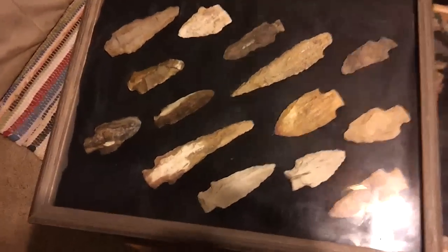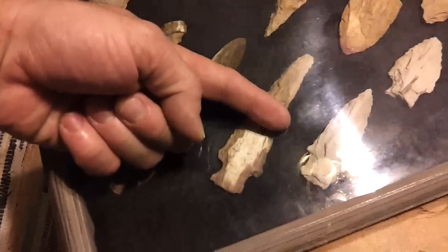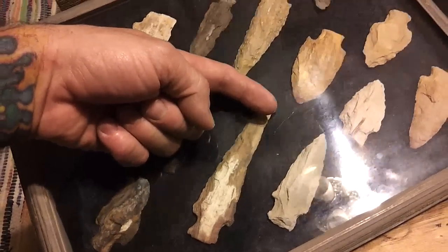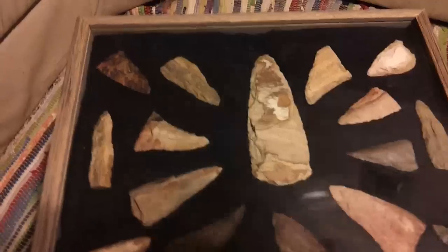Here's some more big points. Brandy found this one in a creek. When we walked up on it, all you could see is that, so we figured the tip was about here. We didn't know it was just going to keep on going and going and going. Check out that huge petrified blade there. You don't see a lot of those.